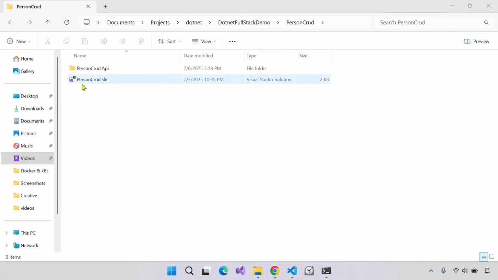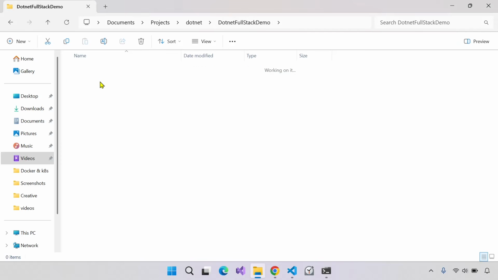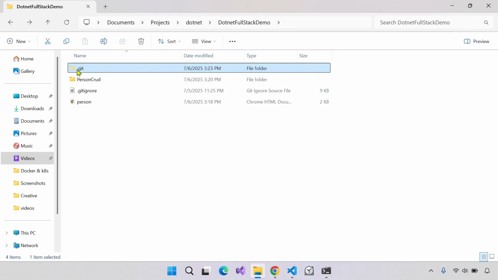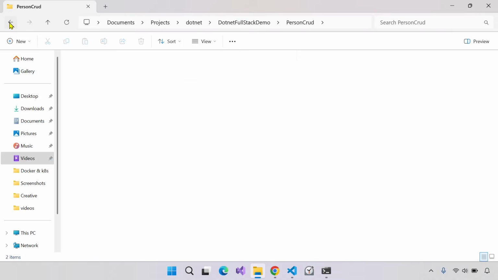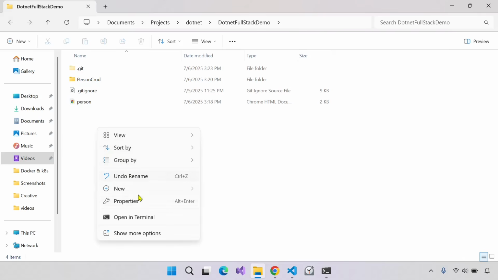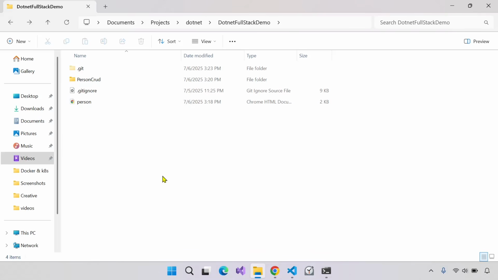I had a gitignore file inside this Person.CRUD folder. I have moved that gitignore file here, and I also had that .git folder, which was a hidden folder, so I deleted it from there and created a new one here.